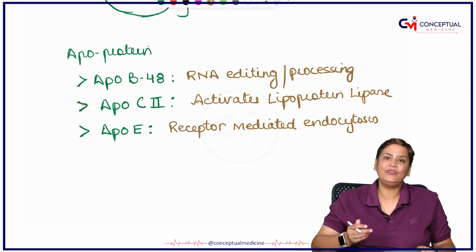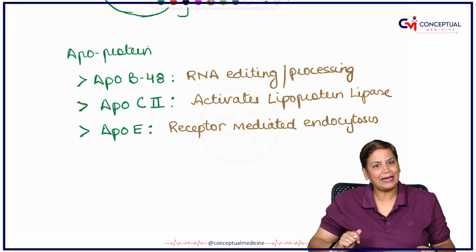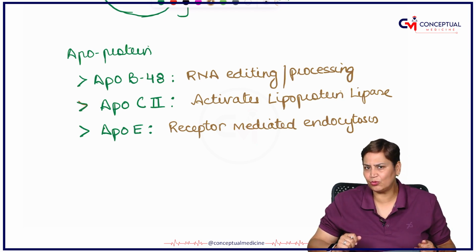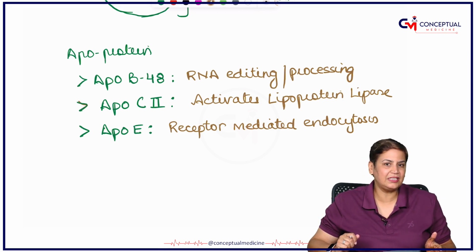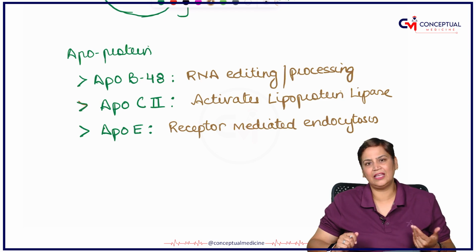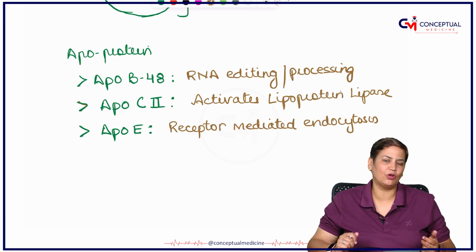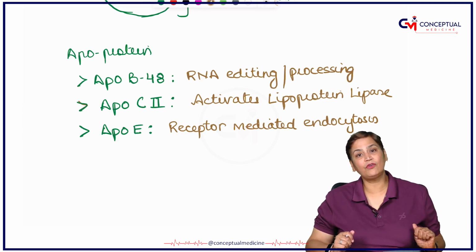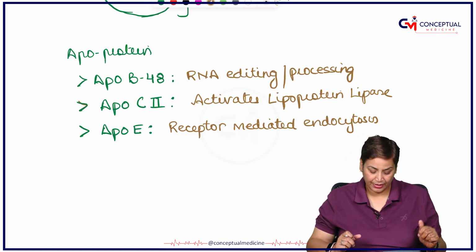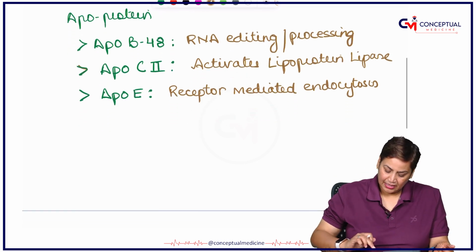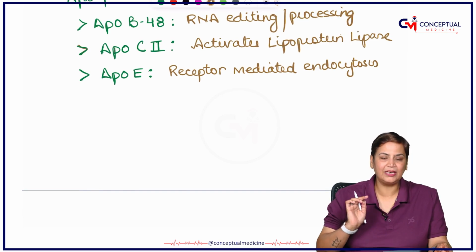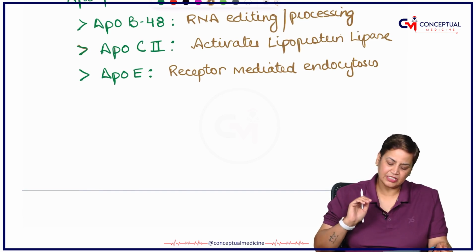how they are going to transport these TGs, and how we extract the fatty acids and glycerol from these TGs. Ultimately, we have to break these TGs into fatty acids and glycerol, and these fatty acids will then undergo oxidation and glycerol will also be utilized. That is what we have studied, that glycerol will undergo the formation of glucose.